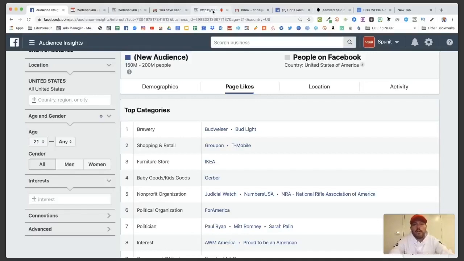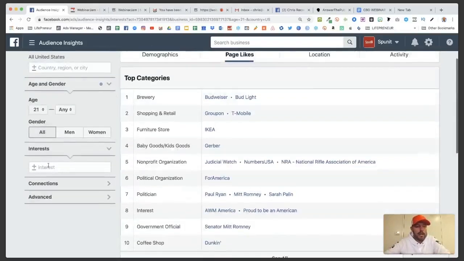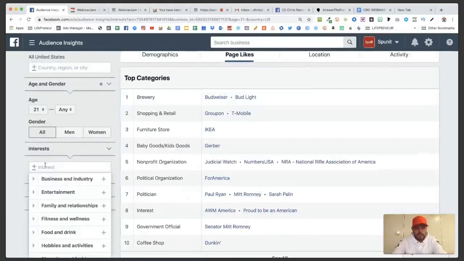People tend to like themselves the most. So if you can introduce them to someone who's similar to them, they're more likely to know them, like them, and trust them because they remind them of themselves. So I would recommend, if you're a woman, start by targeting other women. And so I would go here and just do women. And if you're a man, start there. But let's just do all. And then I'll do different ads for both. So let's do all. Let's put in the interest.